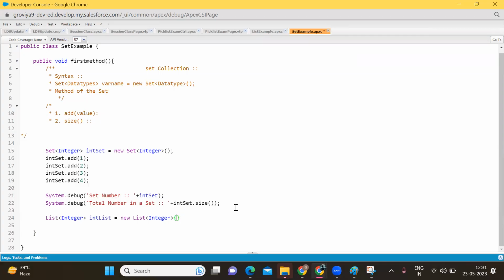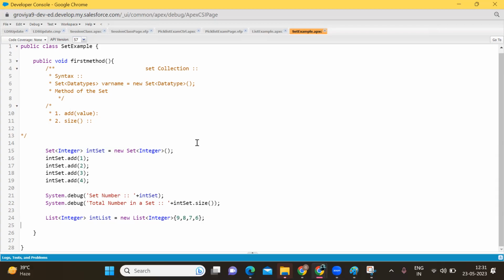Else in the constructor you can also add them. Like that you can also add the values. If it is an integer type, write like that. If it is a string type, use quotes.